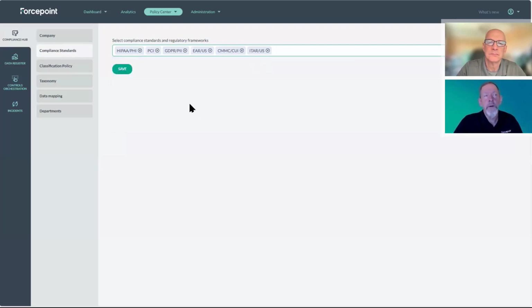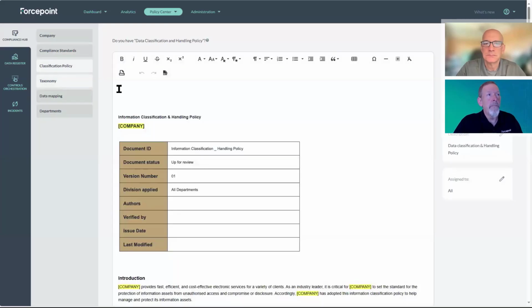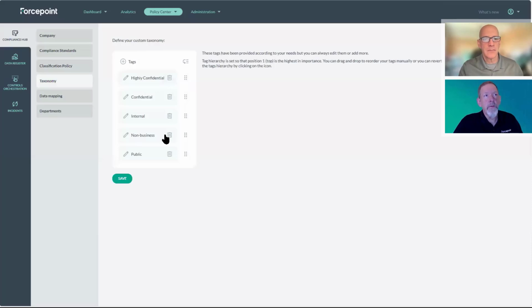So it's very small, very lightweight, very fast, and it's looking specifically for this type of data based off of whatever type of organization and regulatory compliance would typically be applied to your type of business. You have the ability to go in here and create customized classification policies. Also the taxonomy, this is where you would reorder and enter in your specific tagging.